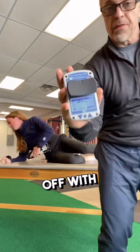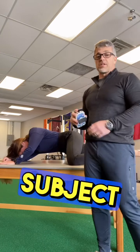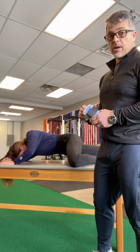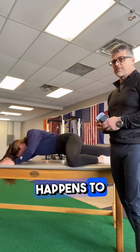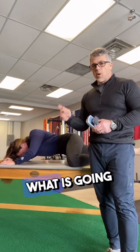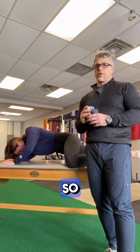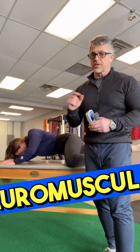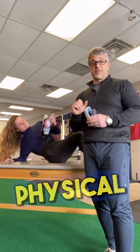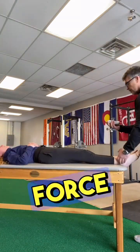So we start off with 35.7 foot-pounds of pressure. Our subject is going to foam roll her quads — her rectus femoris — 10 times, and we're going to see what happens to force output. The important thing here is to understand what is going to cause the change on a neuromuscular level. PT school might have taught you neuromuscular physiology, but it didn't teach you how to apply it in the clinic, which is why a lot of what physical therapists do is actually detrimental to their patients.